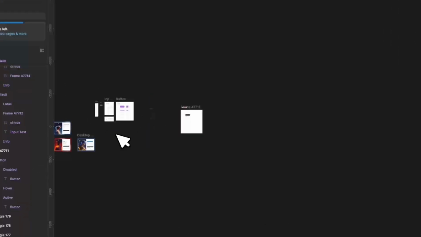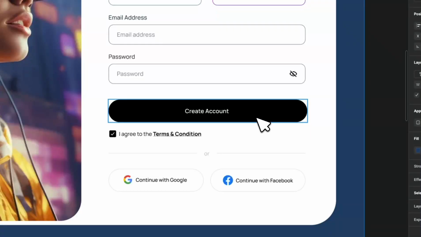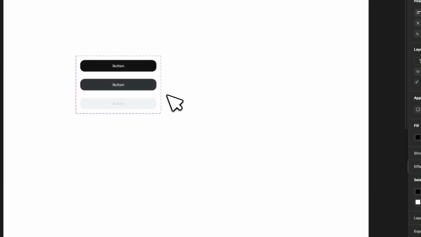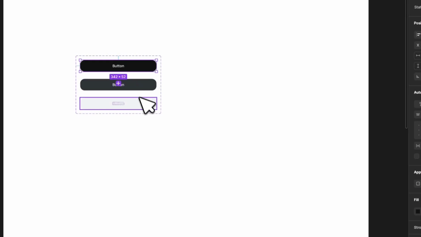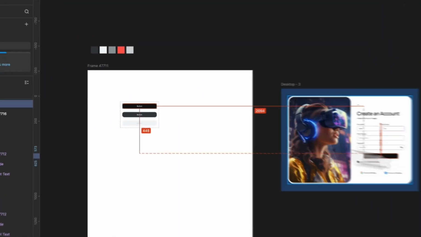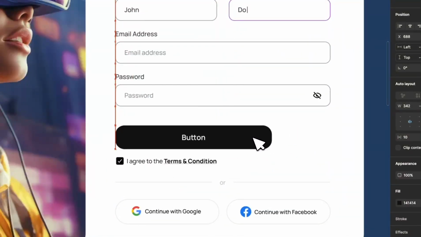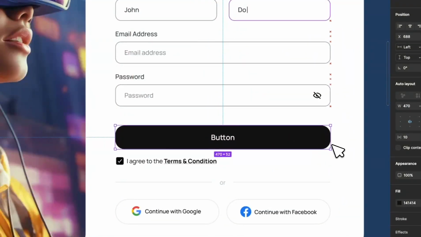Now, next thing is I have this design here. Let me bring this one back here. And what I want to do is to replace this button here. So I can just move this one away and copy. Like I said, you can just copy one of your buttons and paste it in this frame, or you can drag and press Alt to duplicate that and bring this one here in one box. So now the next thing I want to do is make my button from this end to this edge here.